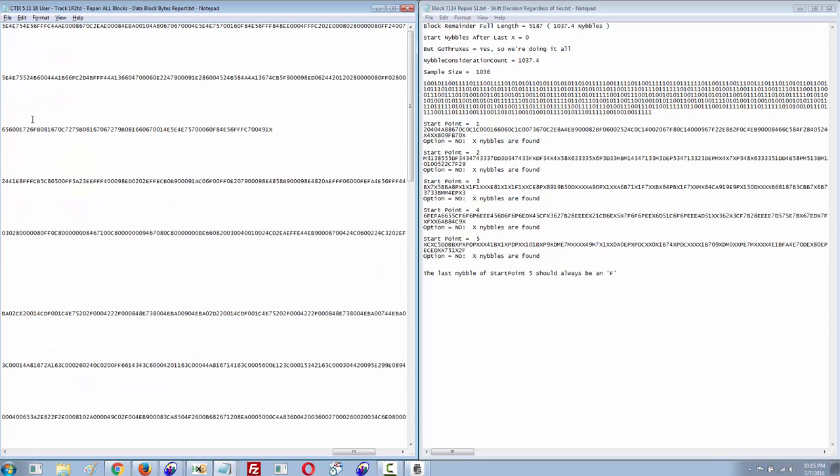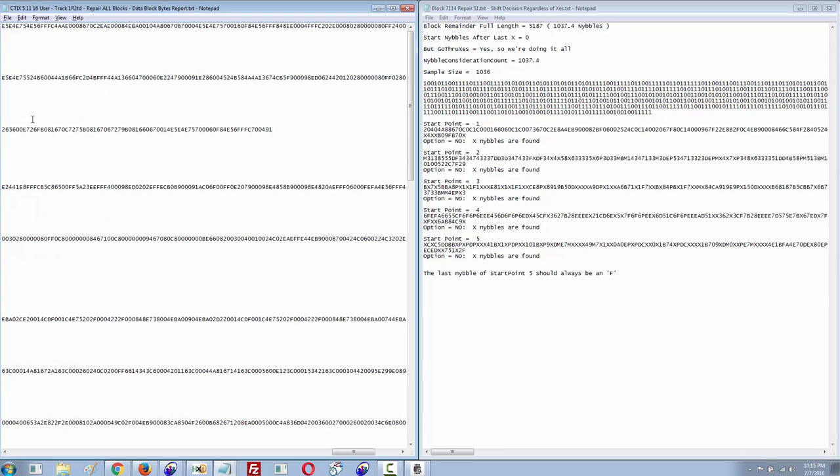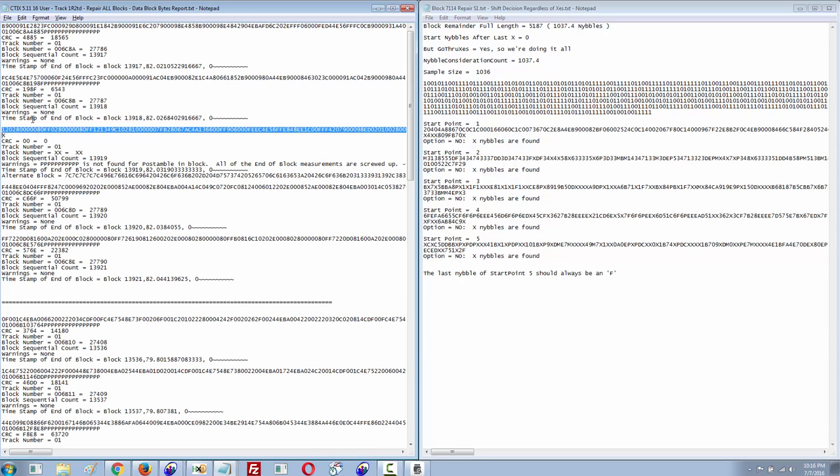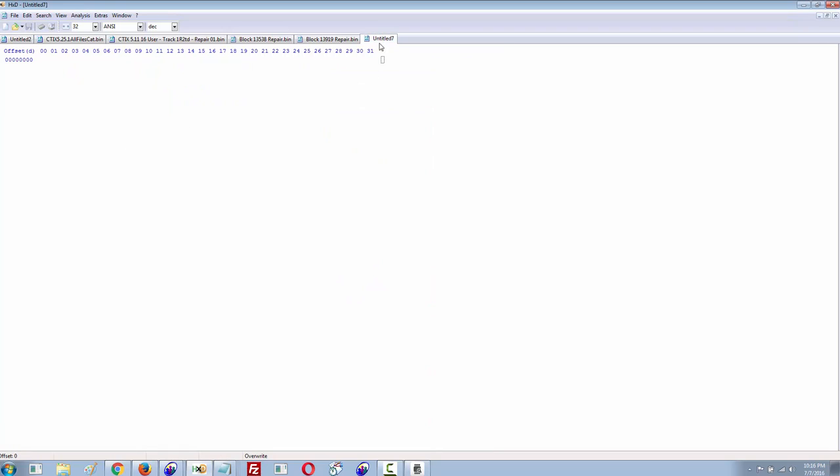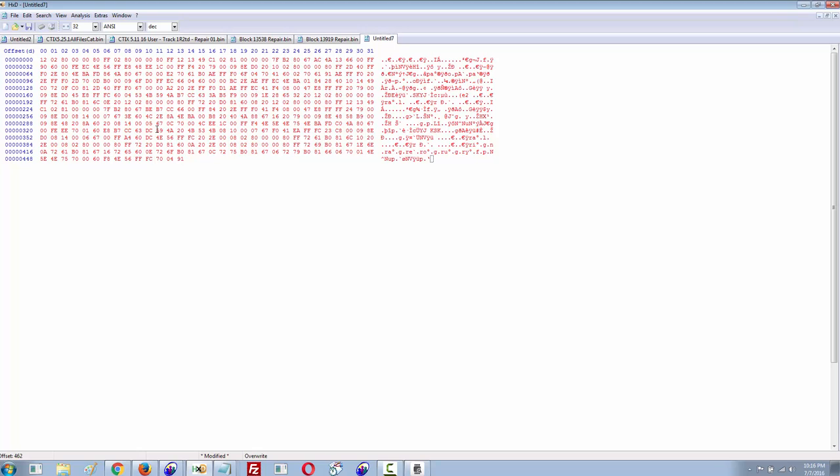So what I like to do is I like to look here just kind of manually, and I look for the first invalid hexadecimal character, and that happens to be that X right there. So I'm going to take this and I'm going to copy it and I'm going to paste it into a new file here in my HXD hex editor. There it is. So magic, there's the first part of the block, and this is where it drops off.